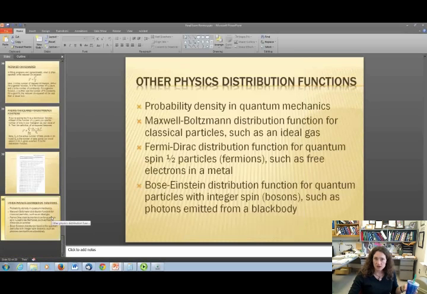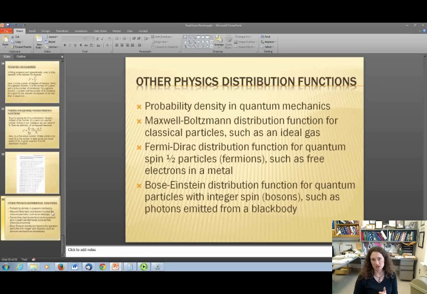After that, we did a little unit on other physics distribution functions. Here I'm not expecting you to have memorized any of those distribution functions. They don't appear on the equation sheet. If I want you to do anything with, for example, the Maxwell-Boltzmann, the Fermi-Dirac, or the Bose-Einstein distribution functions, I'll have to give them to you. So don't worry about memorizing them. I just wanted you to get firsthand experience with some of the distribution functions that you might see in physics that weren't covered in a stats book, so you could get a feel for it.